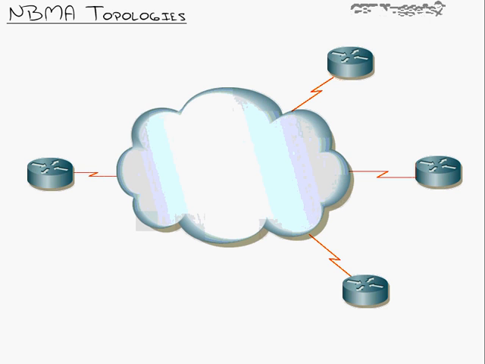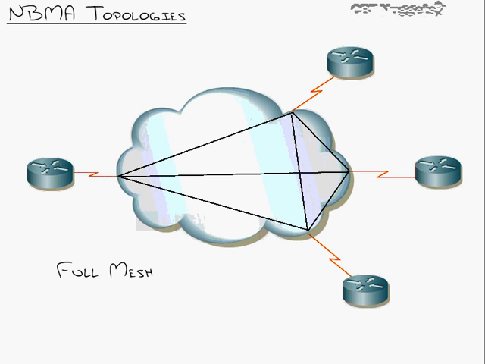If the IT people had their way, we would always have a full mesh NBMA style network, which means that every single site has a direct connection, a direct PVC to every other site. The beauty of this design is that no one router failure can cause an outage of the whole network. If this router were to go down over here on the left-hand side, wham, all the other routers can reach each other without a problem because they have direct PVCs to each other. So the benefit of a full mesh is that you have a huge amount of redundancy and there's very little delay, which has become a huge factor in voice over IP.